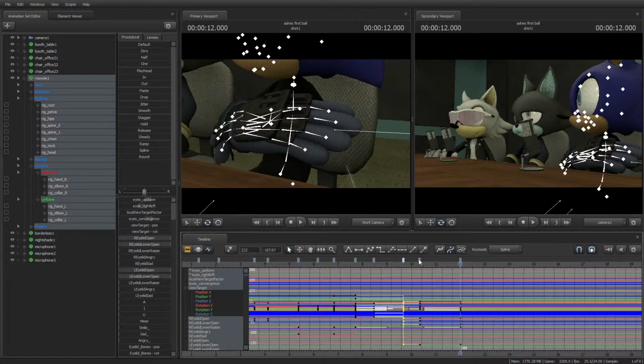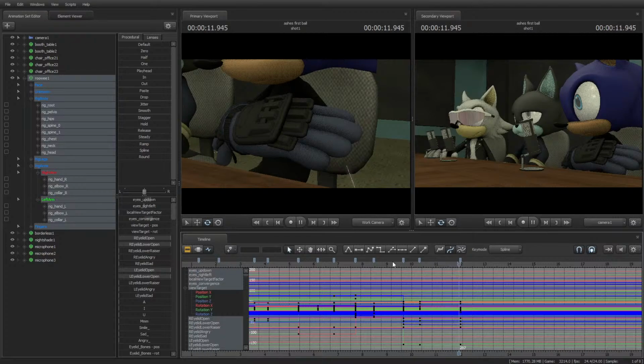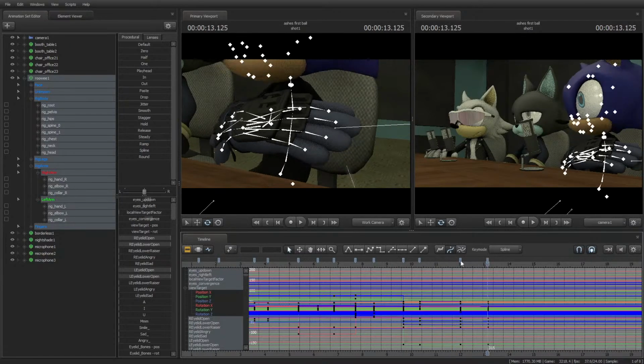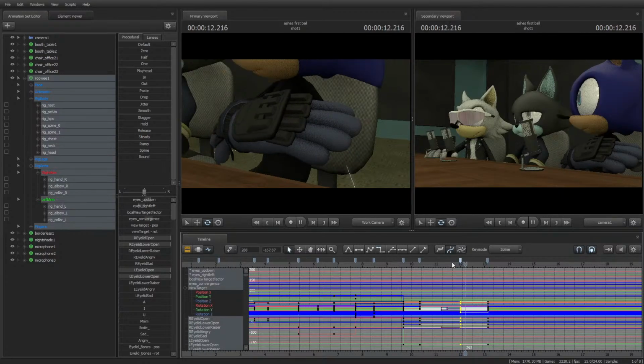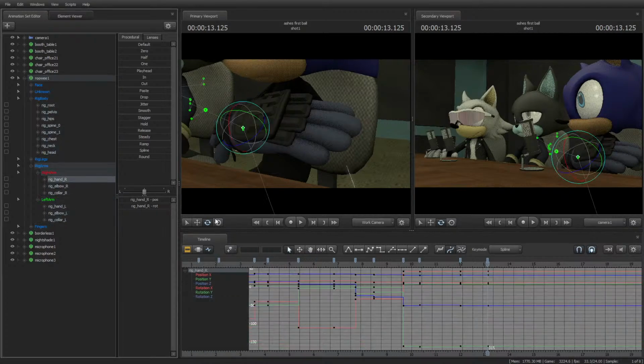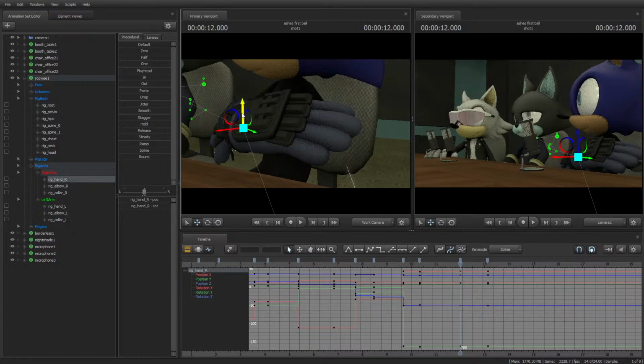Here we go. Listen to Rory Burns to face. Listen to the noise. Get his hands fixed up as well. Actually, no, I need to switch it up here. There we go. Okay.